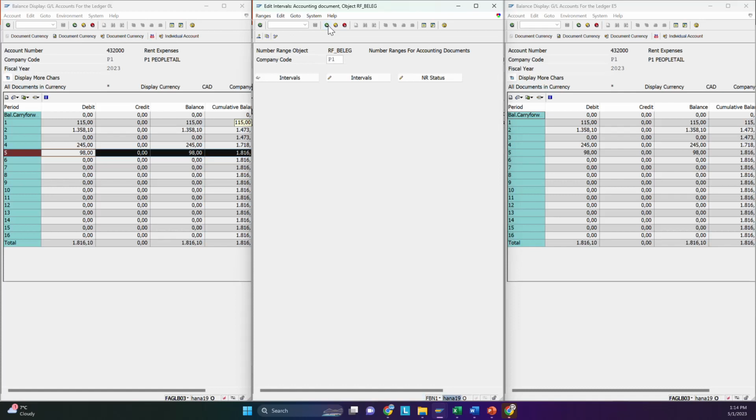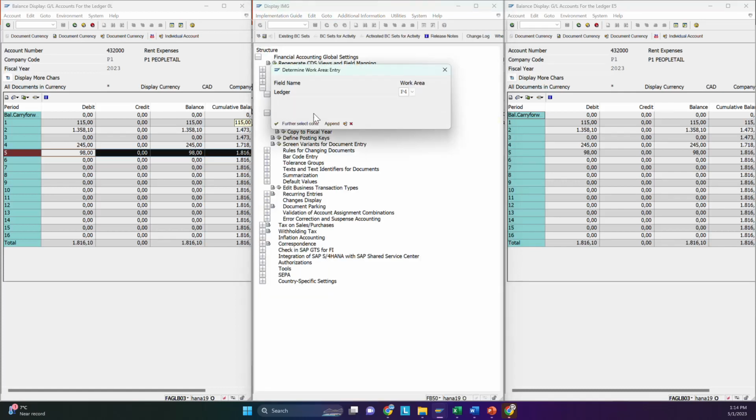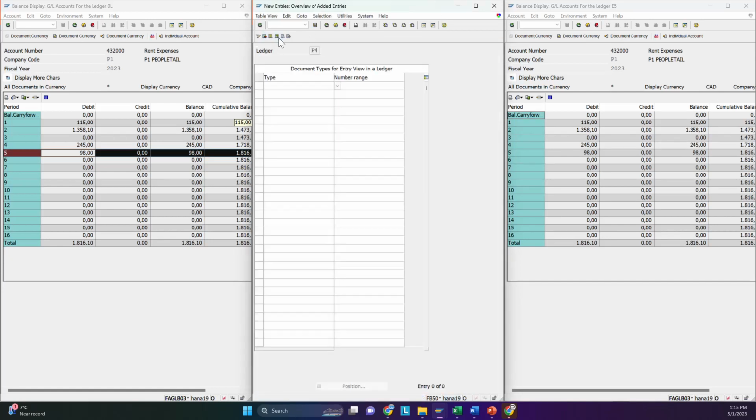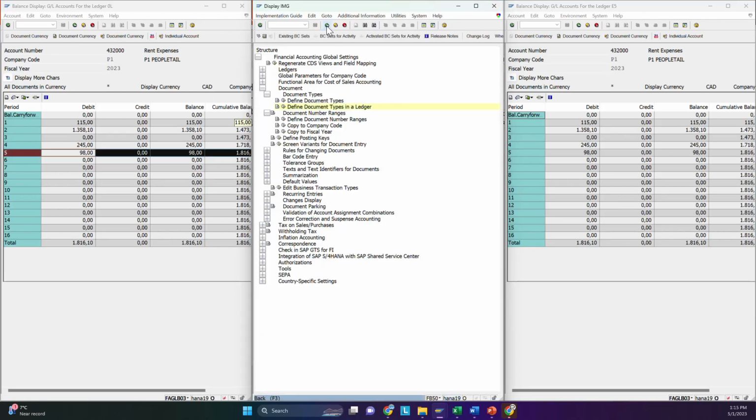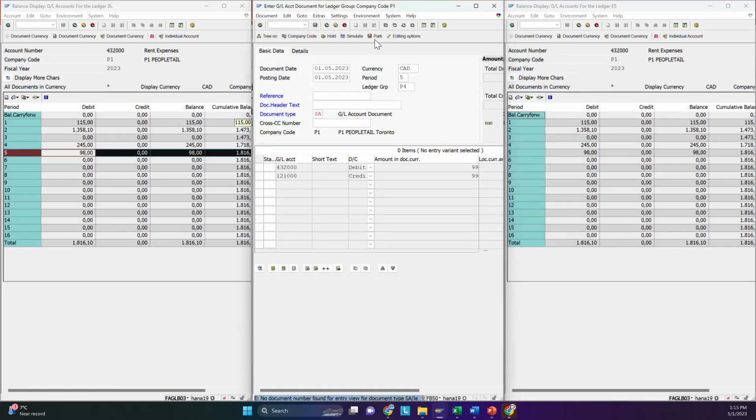Go back. Now, this is the problem the system is informing us about: in ledger P4 we don't have any number range for SA. So you can make any category as well. Instead of SA you can make SFS, anything. We use the same category SA, but the number range is now 67. We save it. Data is saved. We go back. Let's see whether it allows us or we have to enter it again. No, it allows. So document 700 is generated.